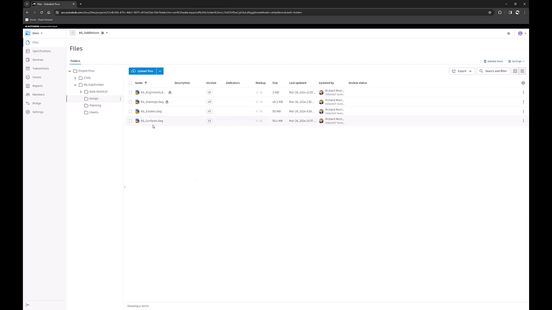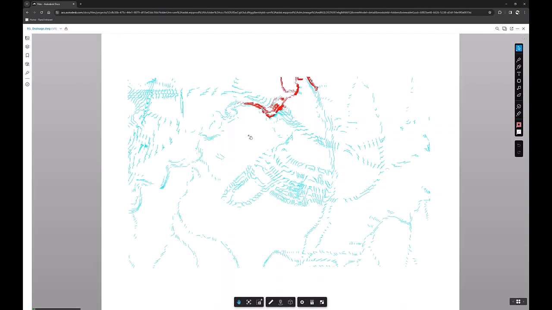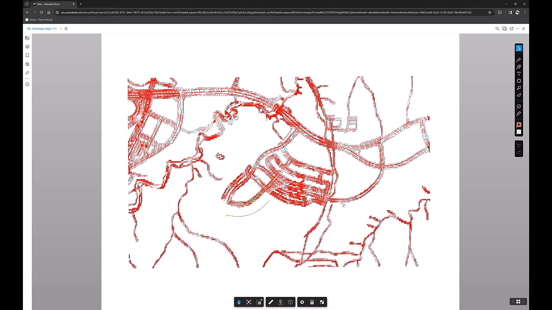And these are all native Civil 3D file formats, so they don't need to be converted or anything. They're posted to the project just the way that they are, just like you were using them. But in this case, I'm opening them up through the viewer. Now, for the drainage file that we're looking at, that was the one that he had just showed recently with that lower portion of the subdivision, started laying out some of the inlets and drain lines here.